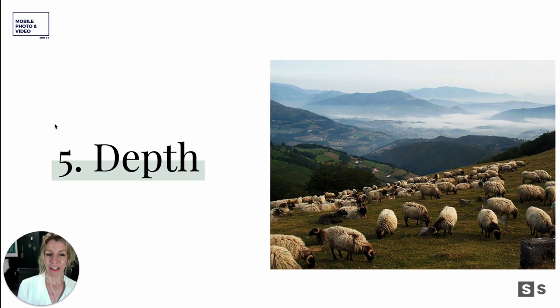Number 5 in our rules of composition is depth. It goes without saying that adding depth to any kind of scene is a beautiful thing. When you're standing on a mountain like this and you're looking across multiple mountainscapes or fields and faraway places, it feels beautiful. Unfortunately, often when we put our camera to it, it takes away some of that depth. That's just not captured really well in our cameras.